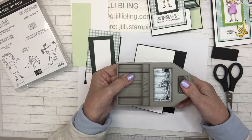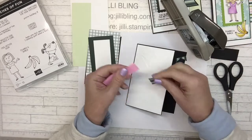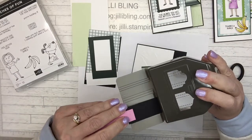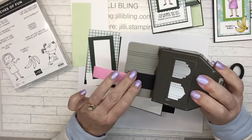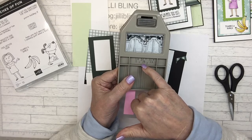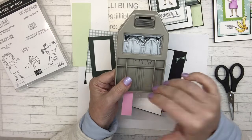And punch it. Okay, and then do the same with the black. And the black is just a layer. I think the black does slide right into one of these guides. Yep, just like that. And the measurements, because I had to measure each time, I wrote them on here: 1 inch is the widest, 3/4 is the middle track, and 1/2 inch is the smallest, deepest track.